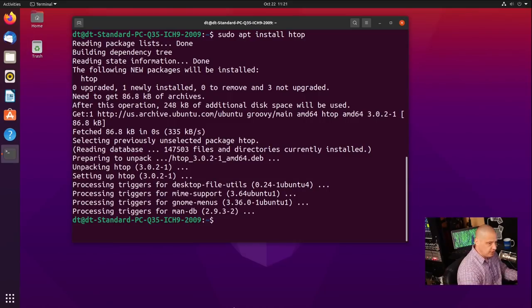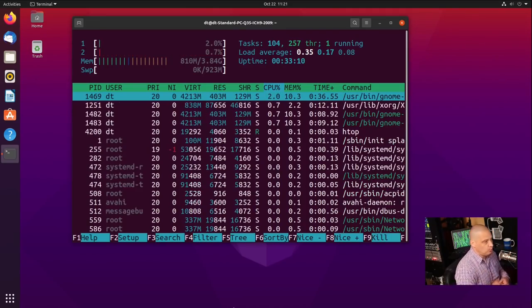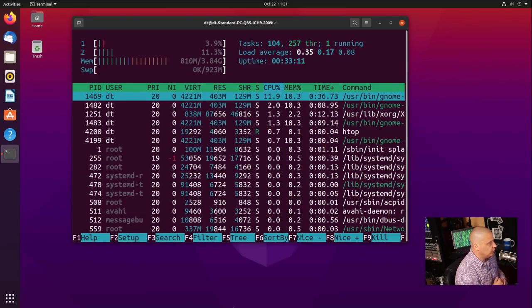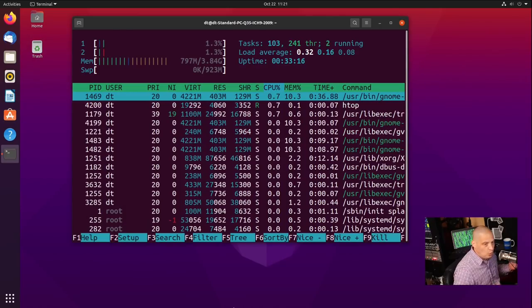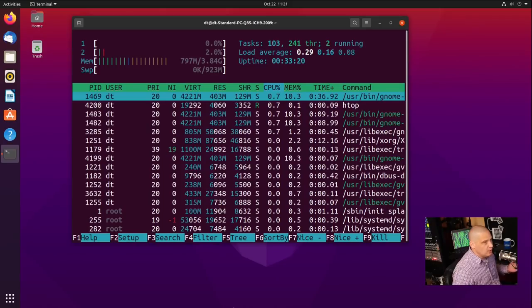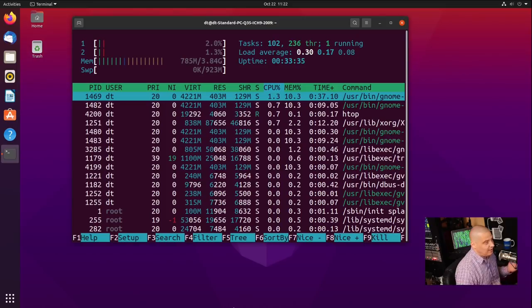Now, this is an interactive process viewer, and it tells us what kind of system resources Ubuntu is using in this virtual machine that I'm running it in. I gave this virtual machine 2 cores of my CPU. I gave it 4 gigs of RAM. And I will say GNOME 3.38, at least on Ubuntu, is a little slimmer than what I expected. Typically, GNOME pushes about a gig, sometimes 1.1 gigs on a cold boot. And here on Ubuntu, 797 megs, that's not bad.